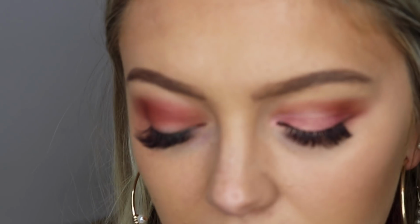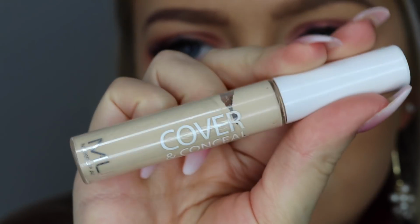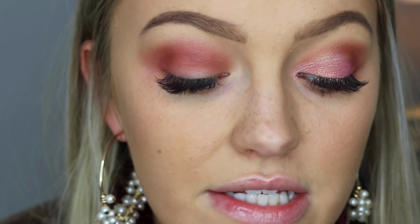Okay guys, I'm now going to go in with my MAC Painterly pot again, and I'm going to mix that with a little bit of this really, really cheap concealer by MUA, which is called Cover and Conceal. The reason I like this product here is because it's very, very white, so it's really good for cutting the crease, which is what we're going to do, but we're not going to do it too specific because this is not a cut crease look. We just want to cut the crease so that we have more of a white base to apply the rose gold eyeshadow so that it really, really shows up.